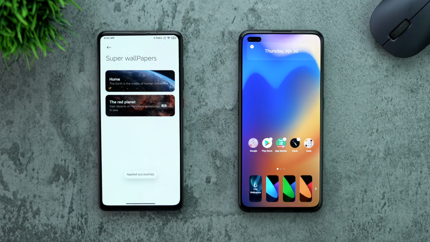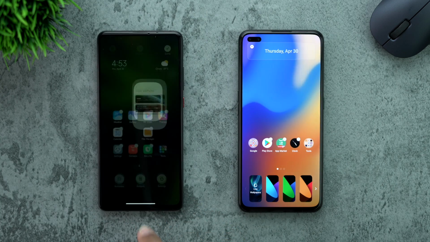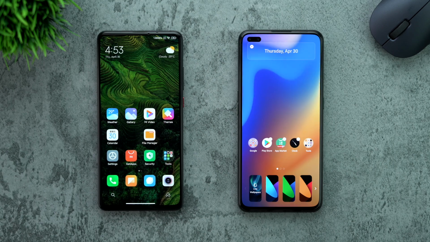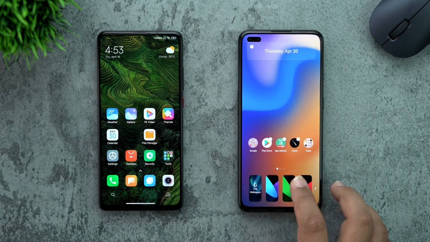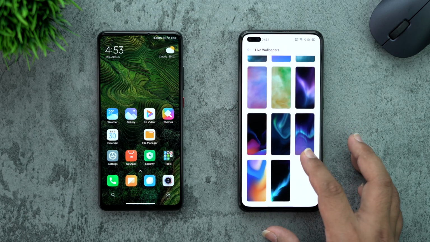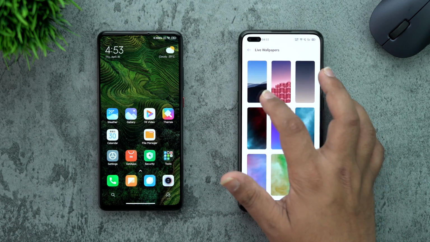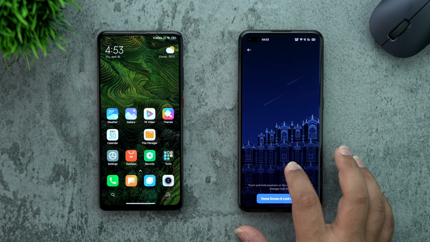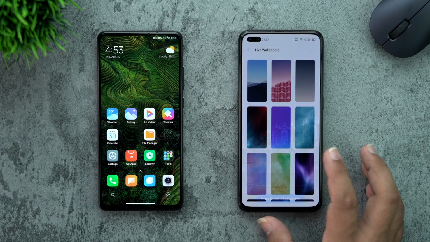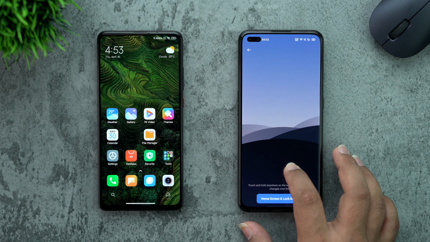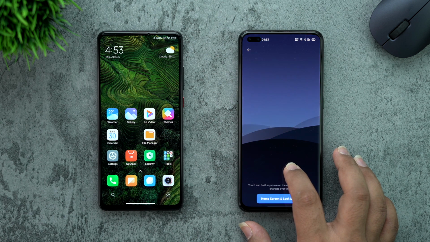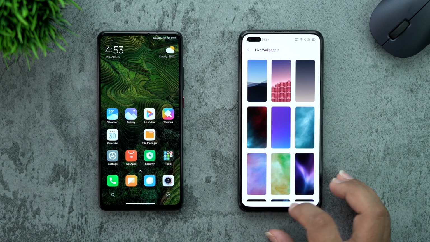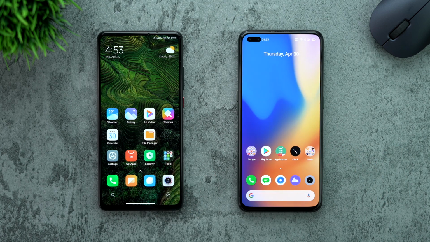So we will apply, and this is the home or the earth planet. And in the live wallpaper option, Realme does give us some options, like this one is really interesting. Long press to know what is happening. This one is also pretty good, long press to know what all is happening, but it's still not as amazing as the planet wallpapers that Xiaomi has included.